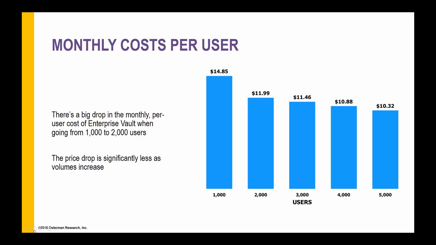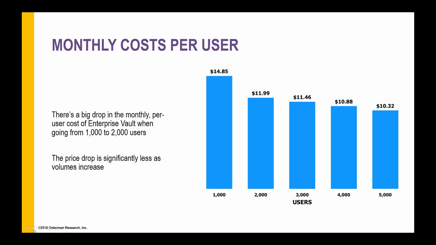So what we found is that the cost of Enterprise Vault is fairly significant. We're looking at 1,000 users being $14.85 per user per month. And it's important to note that we considered a 4-year cost of ownership here. And we'll get into some of the implications of that in just a bit. So we weren't looking at a shorter or longer time frame, looking at 4 years, which obviously has an impact on the cost of ownership. At 5,000 users, that cost drops to $10.32 per user per month.